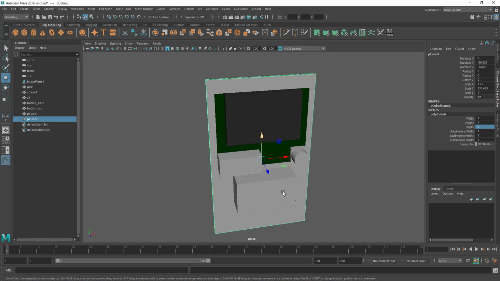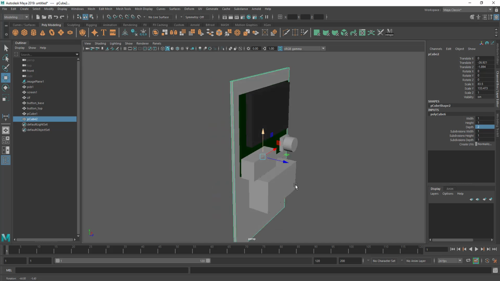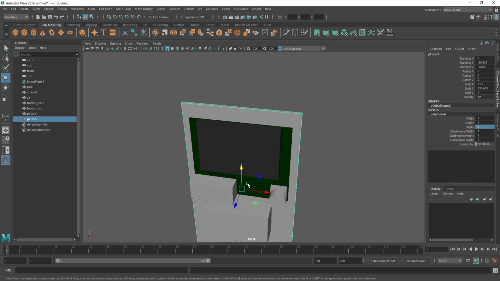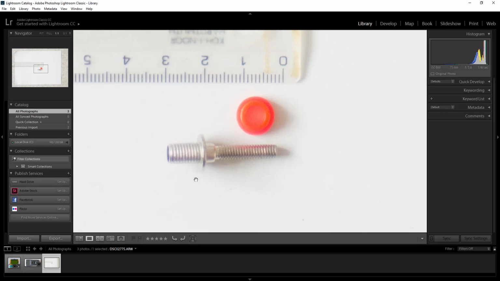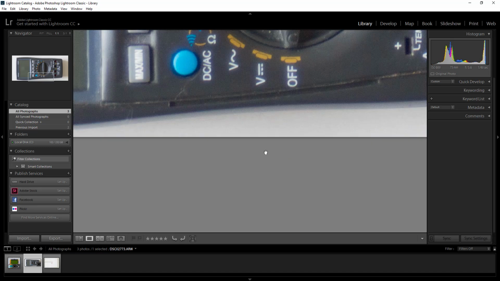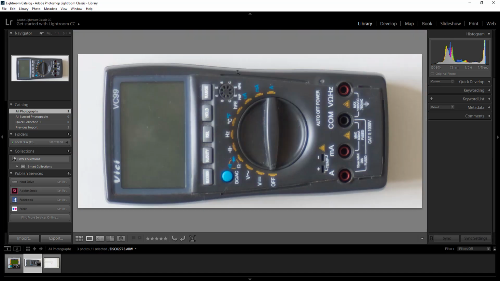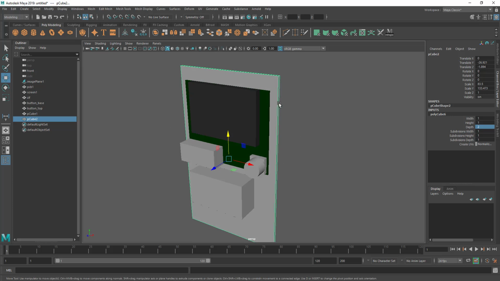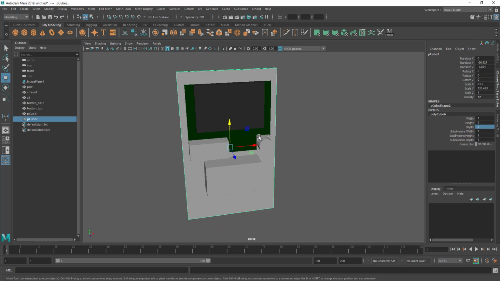Let's come in and make this a bit nicer. Now we could just, of course, mount this onto a flat piece of plastic, but where would be the fun in that? So the first thing I want to do is quickly look at my reference here. Now I've got this open on another monitor, but just to remind you all what we're going for, a sort of flowing shape that fits nicely in the hand. Now we're going to smooth this model, so we don't need to create that with too much geometry. In fact, too much geometry would be a terrible idea.